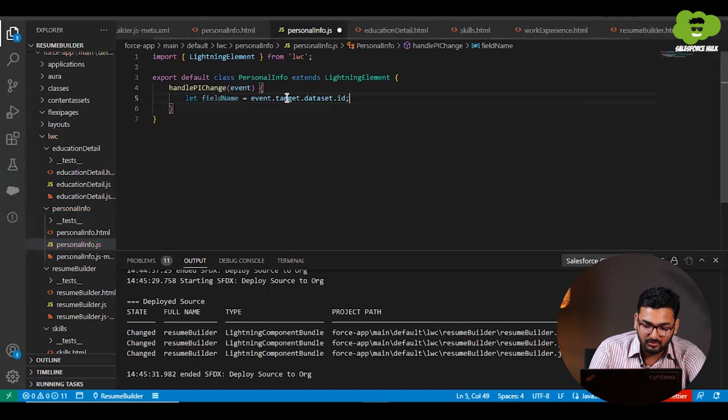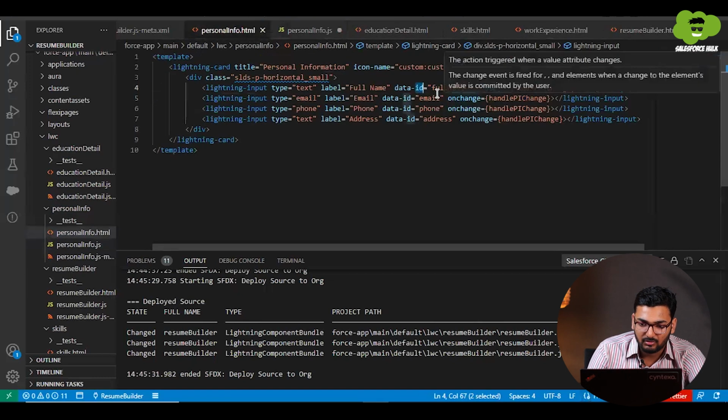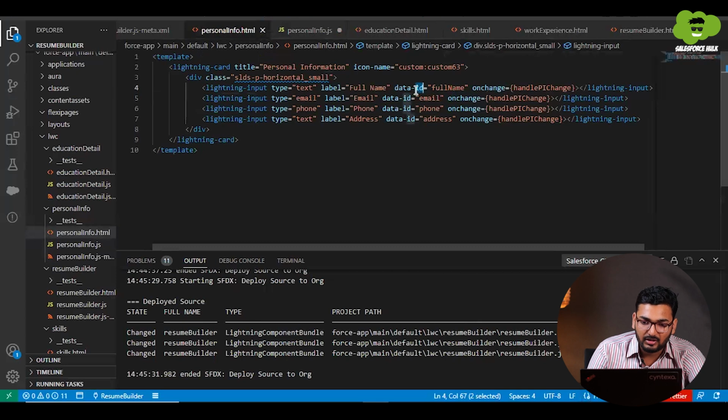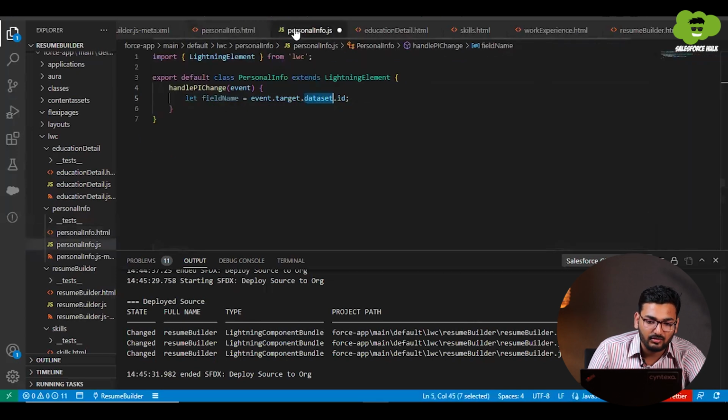We can use this to access the data-id attribute, or any other attribute like data-field. I just have to change dataset.id to dataset.field.